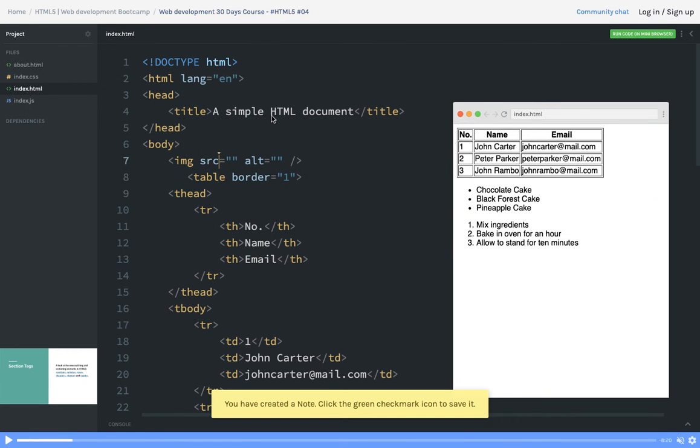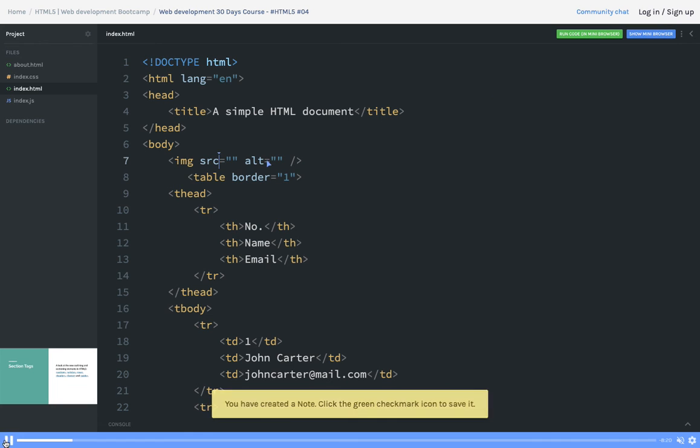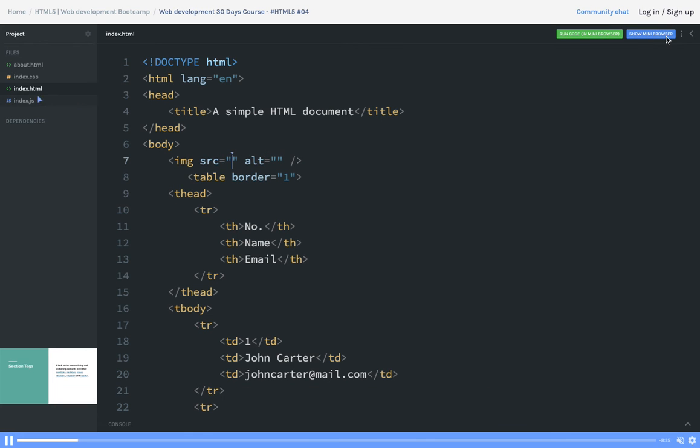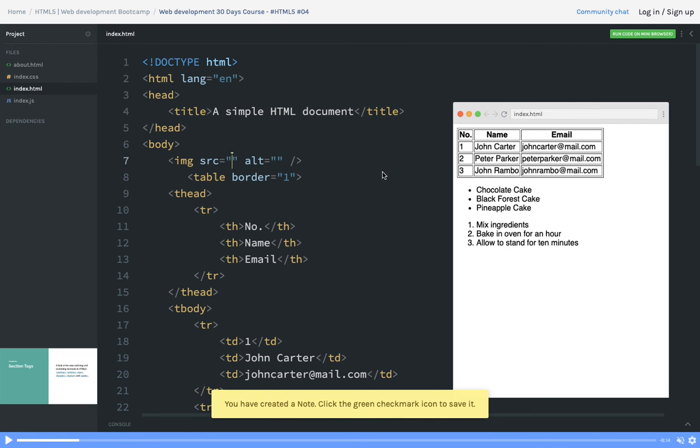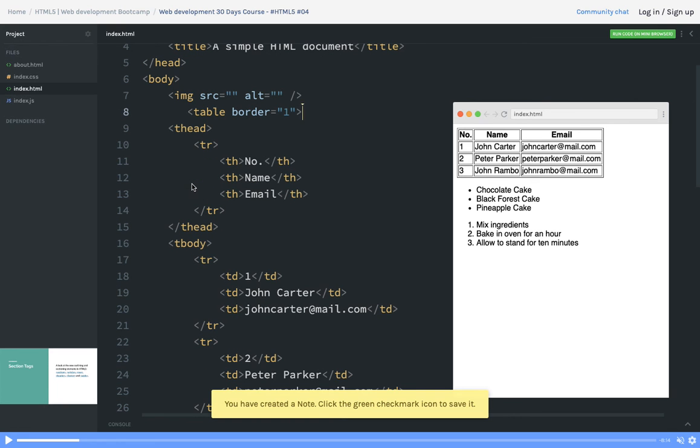Hi everyone. So in this video we are going to talk about other important tags like the form tag, image tag, and table tag. You can create a simple table something like this. A table has a row and column structure. We see these tables on different web pages. They have the heading, the columns, and the rows, right?